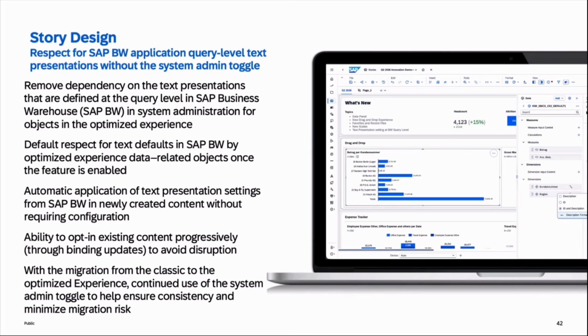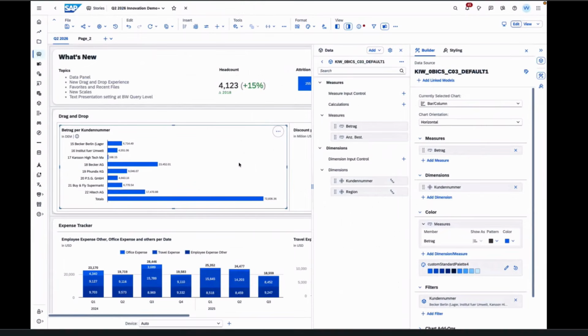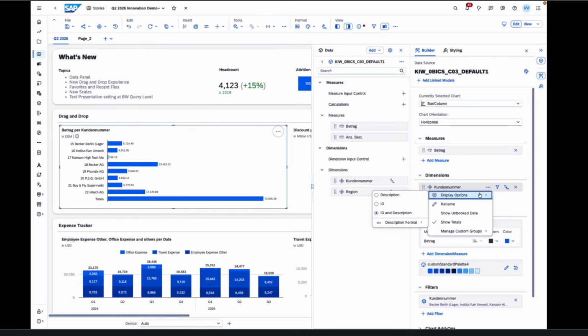To see a demo of what it does, here I have a story, and I have a chart based on a BW query, and in the dimension, when I'm choosing the display options, whether it has to be ID or description, I have the option to choose the description format.